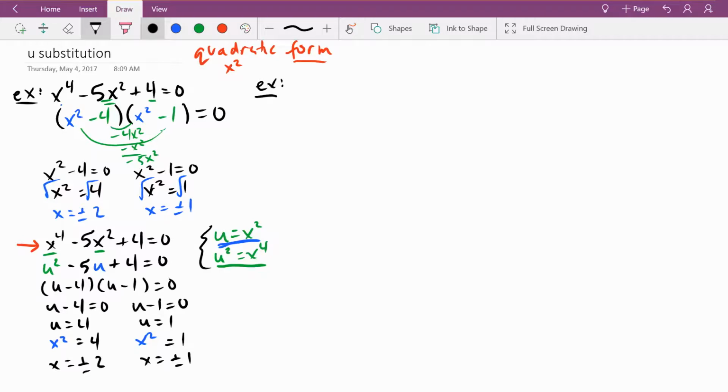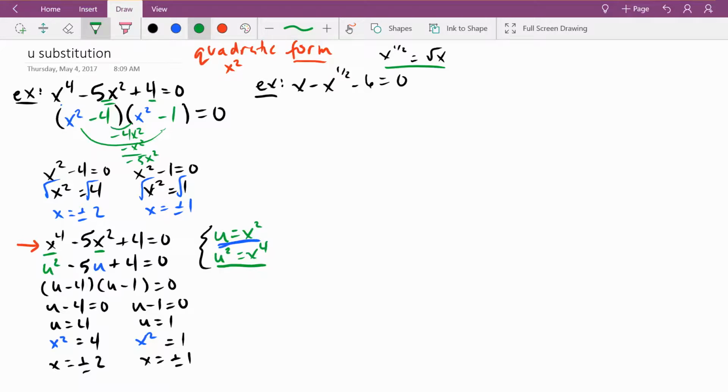Say we had x minus x to the 1/2 minus 6 equals 0. One thing to remember is x to the 1/2 simply means square root of x. Sometimes it's easier to write it in rational form with x to the 1/2 power rather than this radical, but in either case, negligible right now.